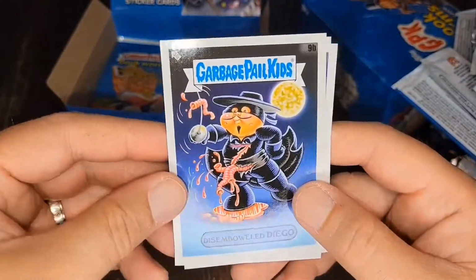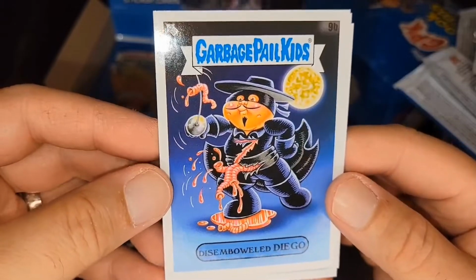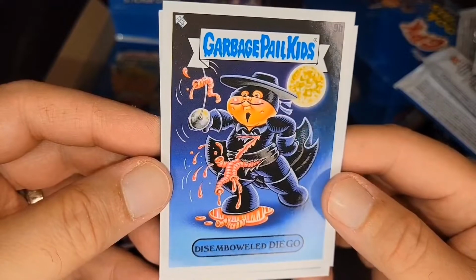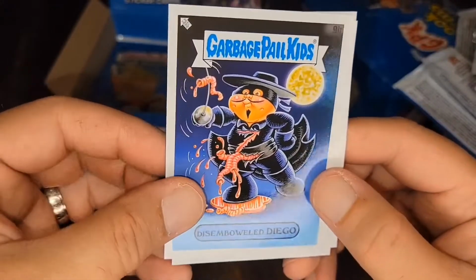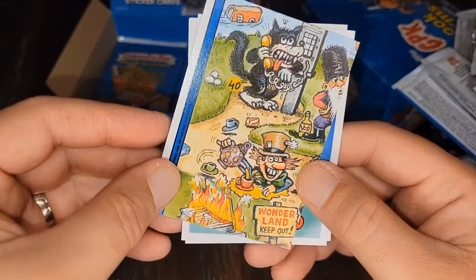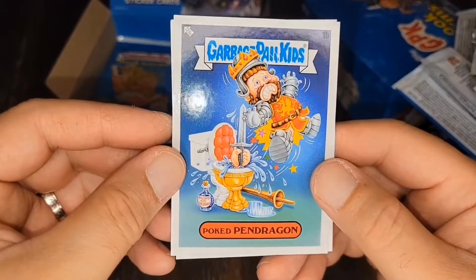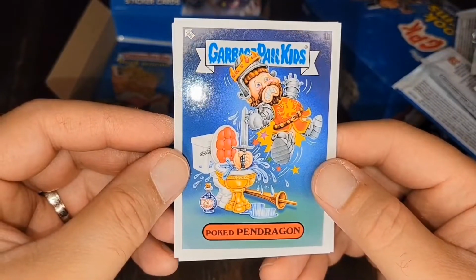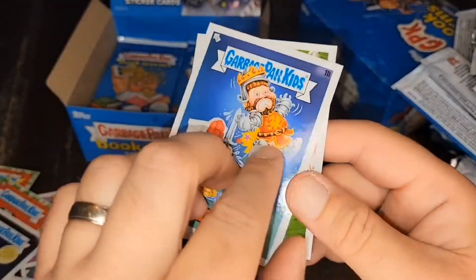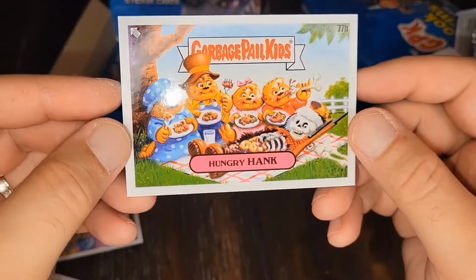That's interesting. Oh, we've got Zorro now. Wow, this one is really pretty gruesome. Disemboweled Diego. He's cut himself open and his guts are all over the place. Good Lord. They usually don't go quite that far. Here's the Arthur one. King Arthur, but this is Poked Pendragon. That's number one. This is B. We have 1A, this 1B.